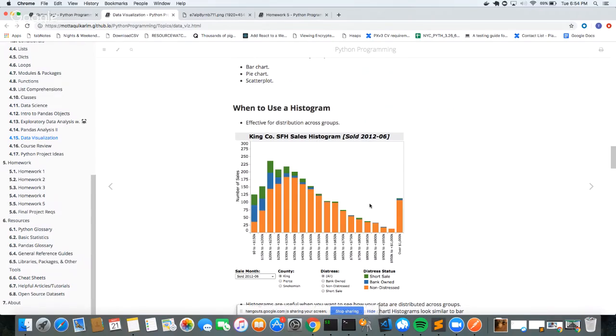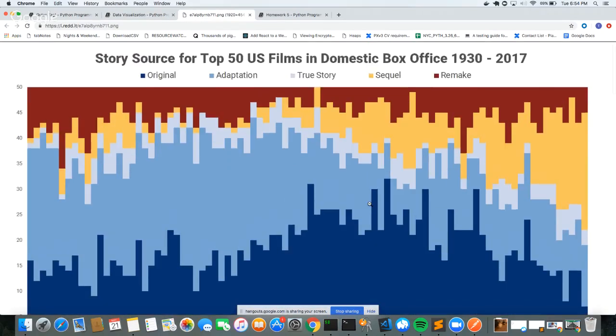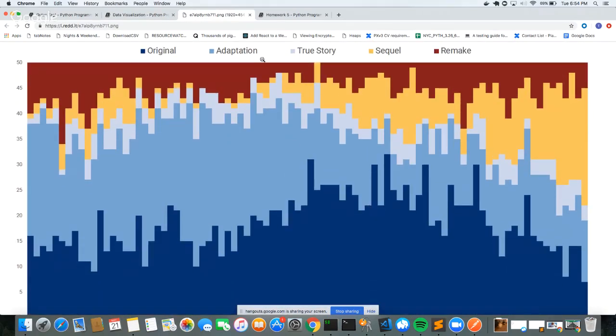With this one, the heights are all different. With this other one, the overall sum height is the same because that's what was chosen for the data. But it's still a stacked bar chart, just one in which they all add up to the same thing. Almost like a heat map. Yeah, I guess you could say that.